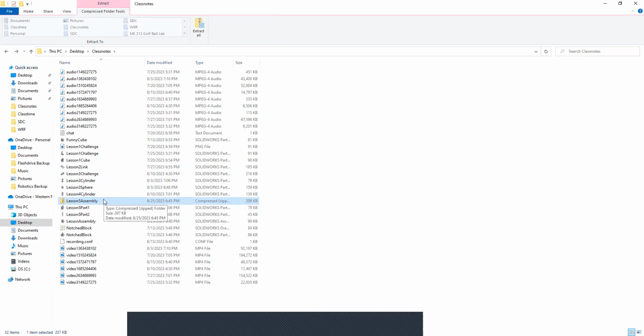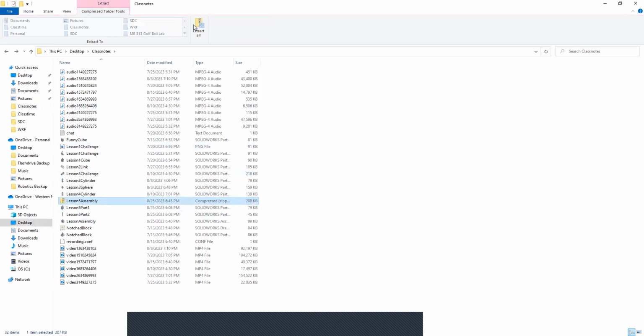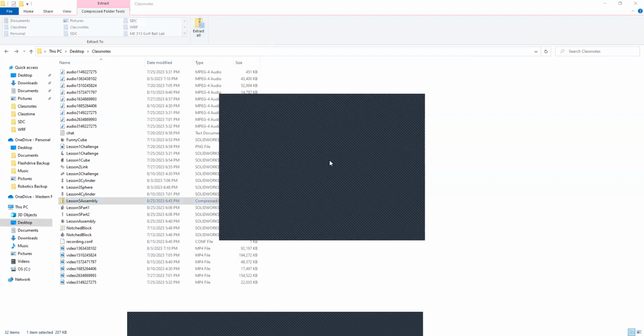Now, let's say you've received this zip folder now and you want to use the parts inside of it. You can't just click open, click into it and click the assembly. What you need to do first is what's called extracting, which is kind of unzipping it. Basically turns it into a normal folder for yourself. So I'm going to do extract all. You can't see this new window that just popped up, but it's basically just asking me to select a destination. I'm just going to click extract.